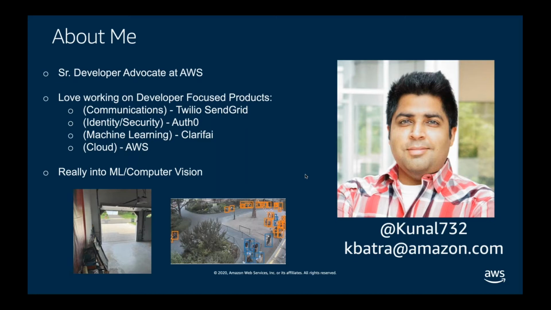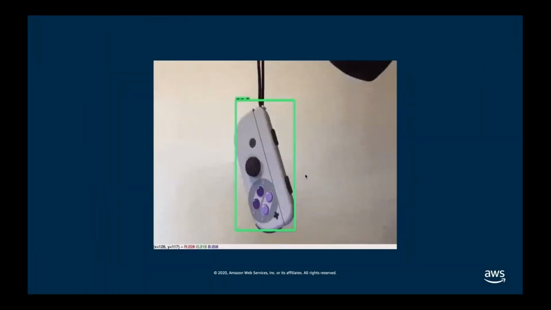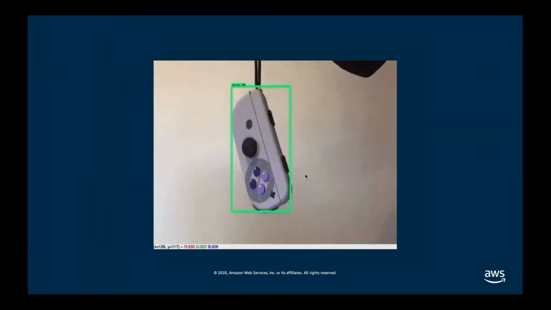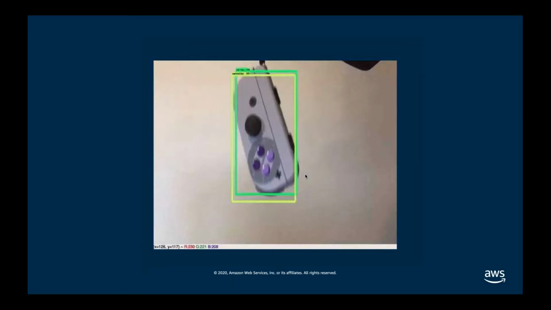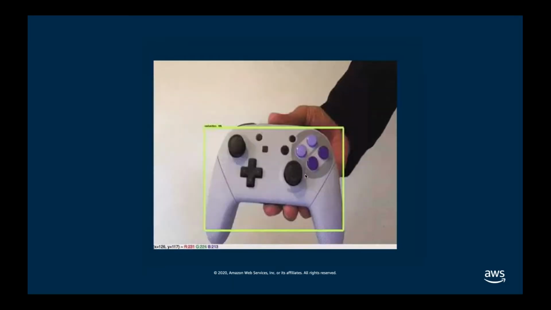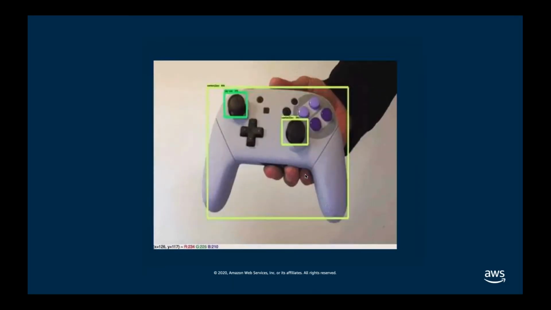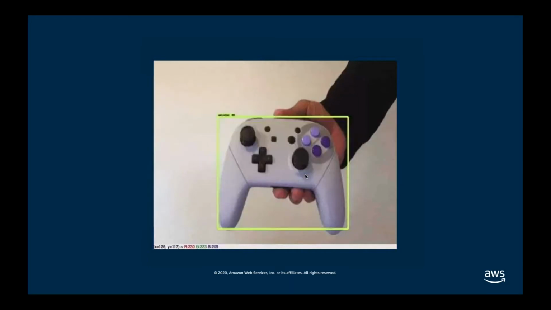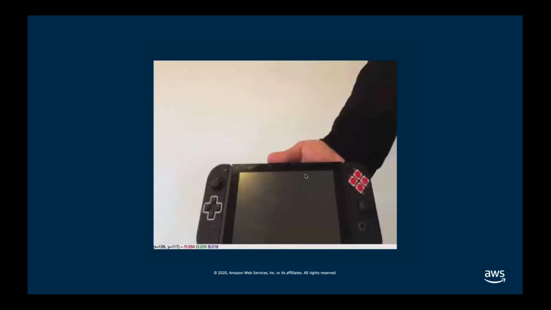I'm also really into machine learning and computer vision. If you've seen any of my past presentations before, I'm sure you're aware of that. On the bottom left of the slide, that's a model I built that lets you know whether the garage door is open or closed. On the right side, one counts how many people are online. And then another one over here just detects common household items. So this is actually a passion of mine. If you have any questions on something that you want to build, whether it's media related or not, feel free to reach out and I'm happy to help in any way possible.